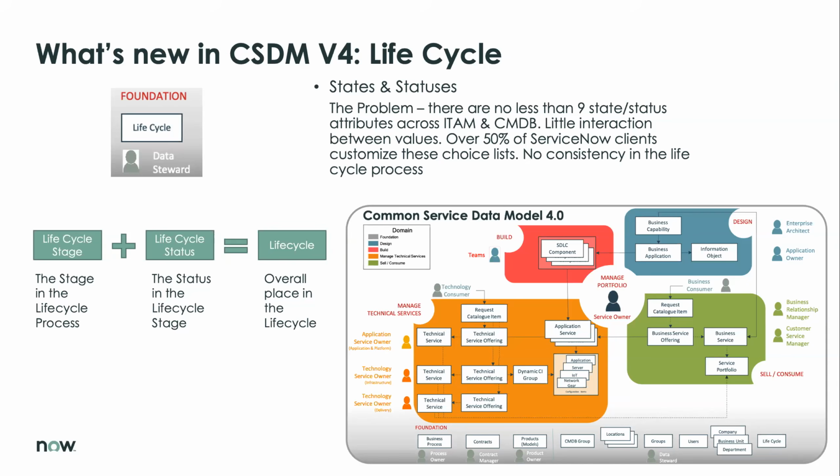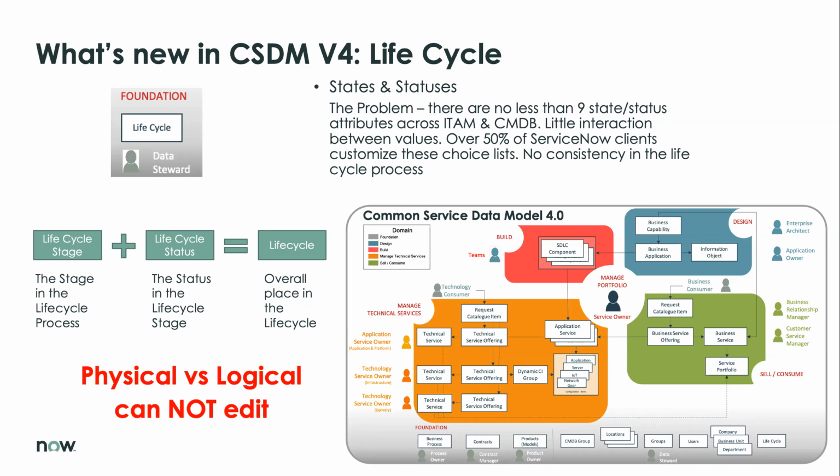The other piece of this is we wanted to make sure we had the right lifecycle value based off of the object that you're looking at. There's a big difference between a physical object and a logical object. You're not going to be sending to property disposition your logical services or application services or those types of scenarios. Those are more physical items. And then you're not necessarily going to be developing your server or your PC. You're going to be focused on that with your application services, etc. So we want to make sure that we are having the right object for the right use.